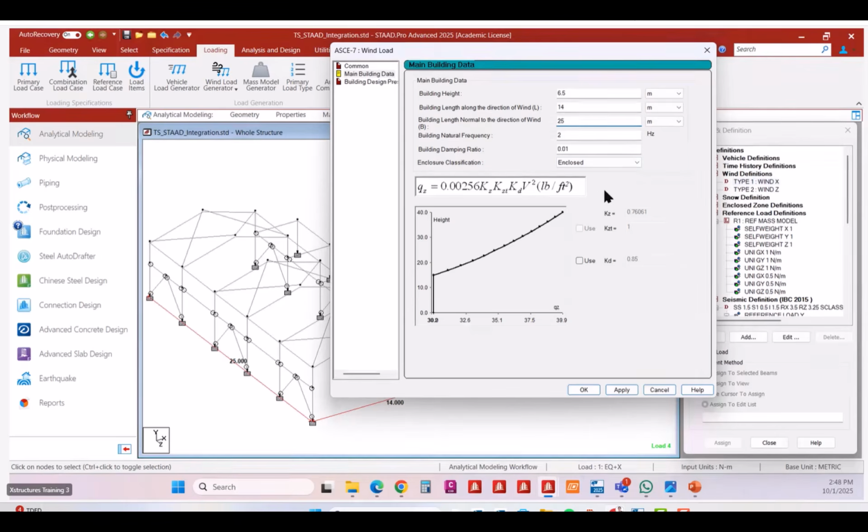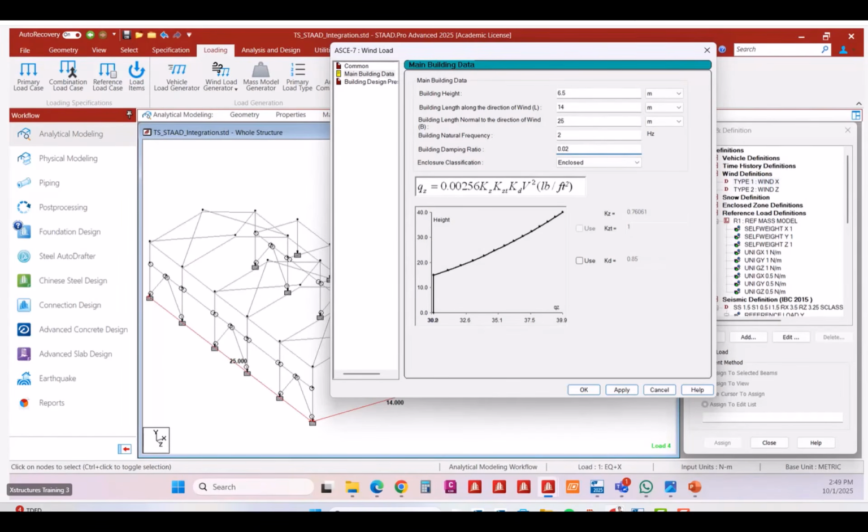But again, in our code, we have a different set of empirical equations that you can use to determine the value of natural frequency. It actually depends on the height of the structure, what material it is made of, and so on and so forth. And even for non-building structures, you have a different set of equations that you can use to define the value of your natural frequency.